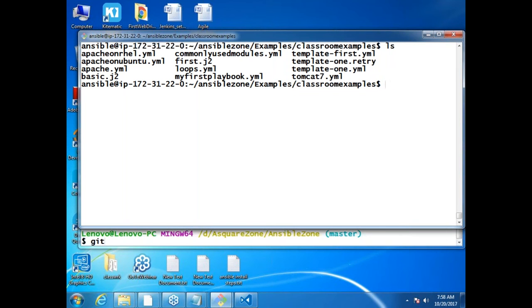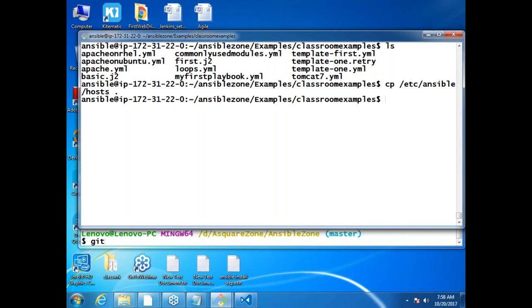So where were they? Playbooks, right? It's okay. Let us create it. I just want an inventory file, so that's why I'm copying the inventory file. Ansible host. It is cp, not cd. And then I want it over here. Now this is a host file which I would be basically copying.